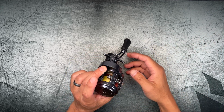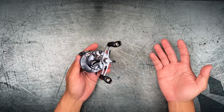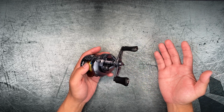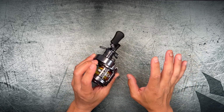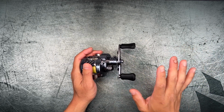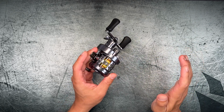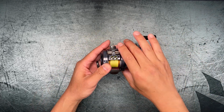So yeah, good on Ifishband and Dankung to own up to it and make things right. It is kind of an oversight, and it is kind of a sad thing to see, but it was the first batch. The second batch that is currently going out right now and being worked on is going to have the right number of bearings. Really big oversight actually, but they are doing their best to make things right. Any newer subsequent reels should not have this issue.